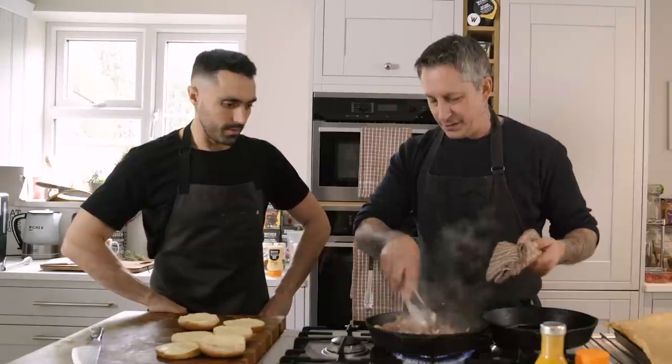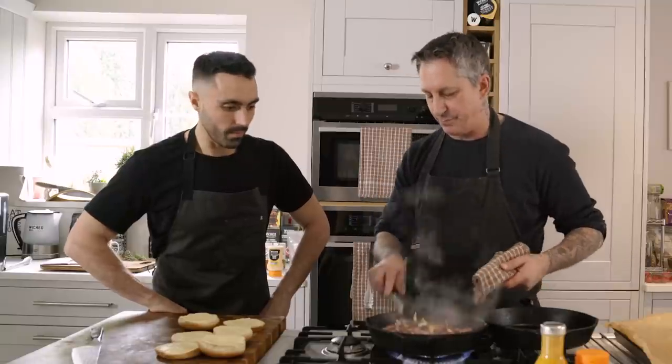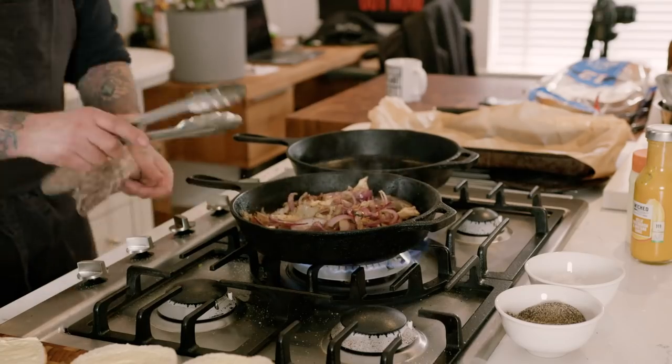Most of the work is going to be with this topping. So I want to caramelize these onions. We're going to get this going really nice, then pop this in the oven and toast up the buns. Just a little bit of salt and pepper for taste. Season your food. The pan is on hot.